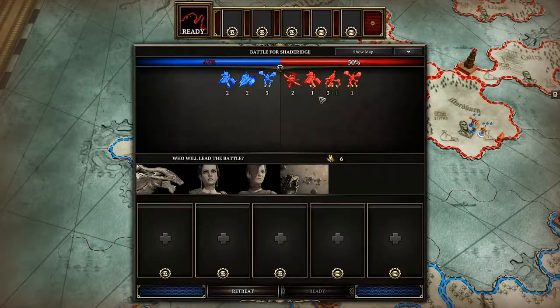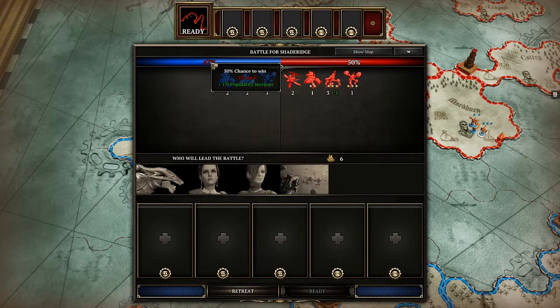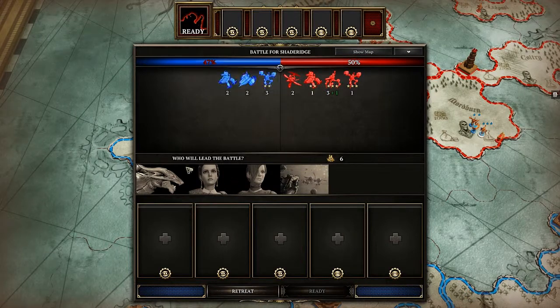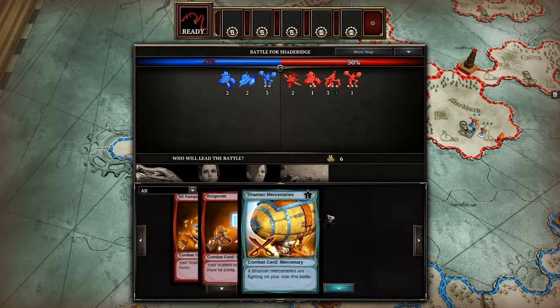Okay, so why are we a red 47? Oh, because of the luck. Wow, screw you, luck. But we have a 1%. Okay, so our generals, we have generals, that's about it.